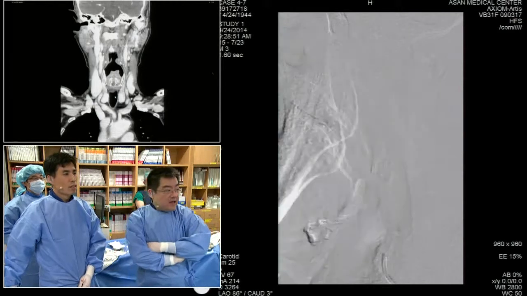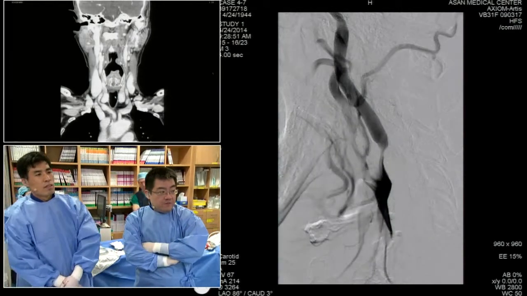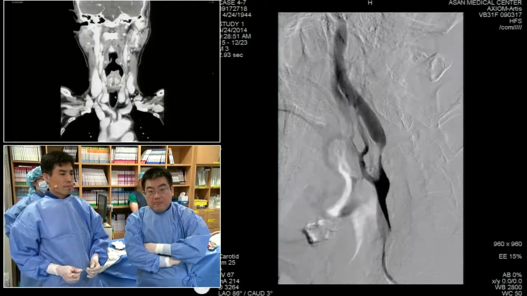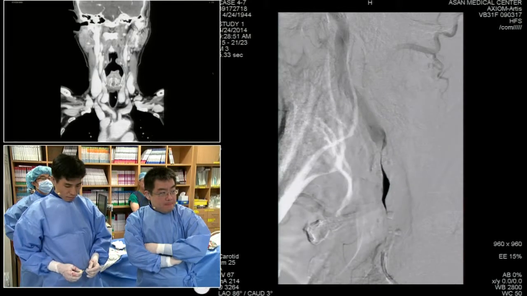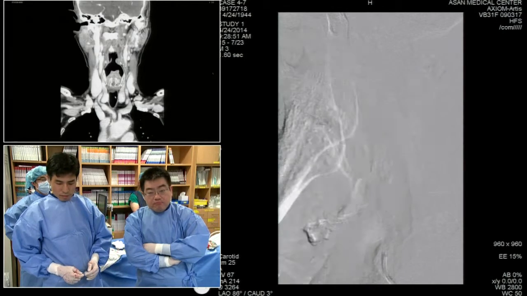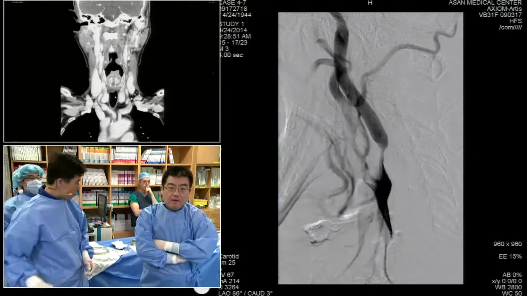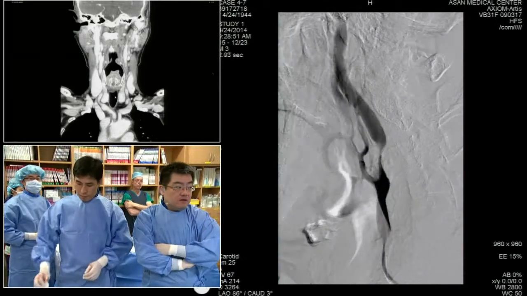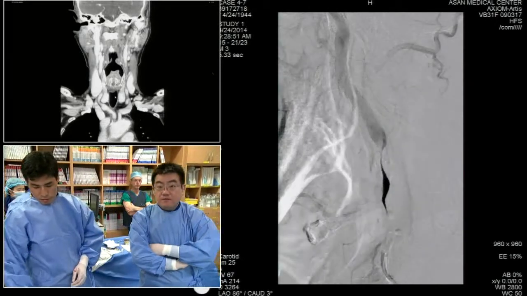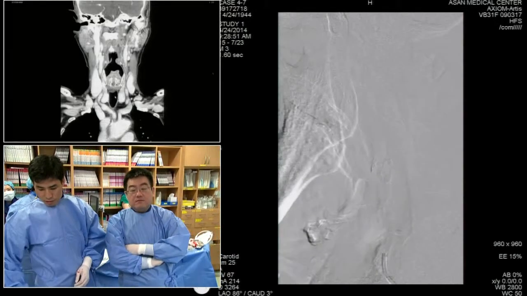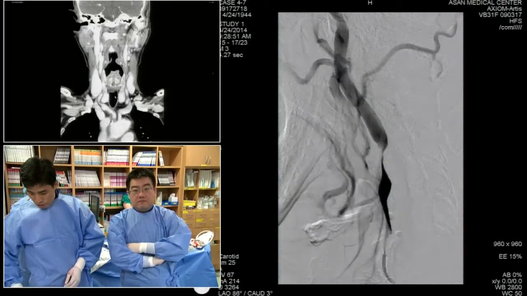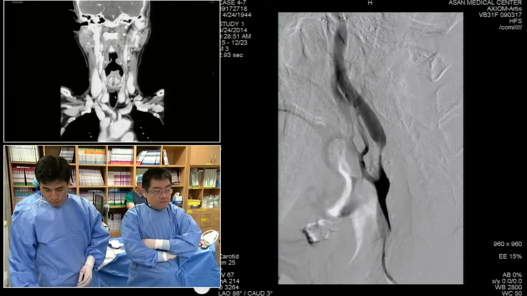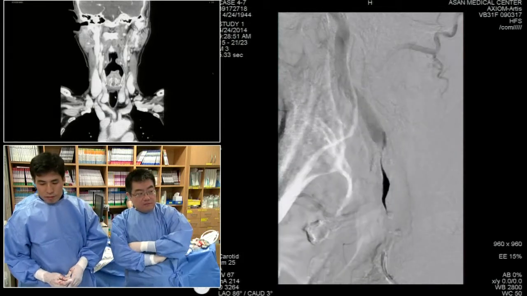So, can I ask for your advice on this case? What kind of protection device would you want to use in this gentleman? Dr. Gao, we have expert panels, so please ask us. Panels. Yeah. Any comments? Yes. So it looks straightforward. As I mentioned earlier, we almost always use proximal protection, but any filter would also work here. I think it's a short lesion. Shouldn't be a problem to use any other device as well.